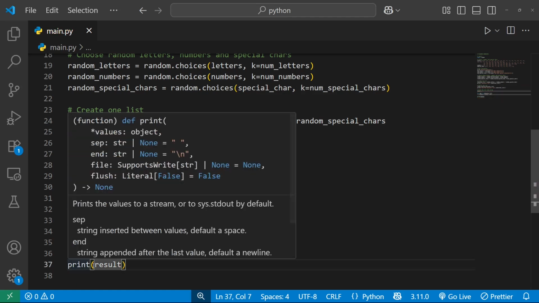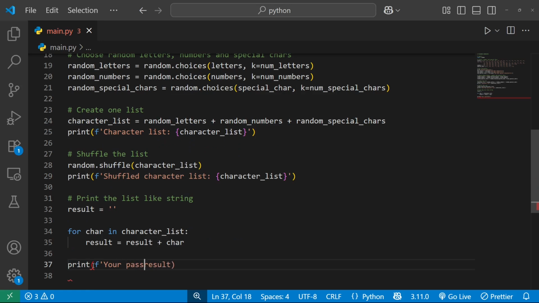And here will be something like your password, and the variable. We use the F string, so we can connect the string and the variable like this. We spoke about it in the previous videos. Perfect. So we have 3 checkpoints, we can say, and we will see.